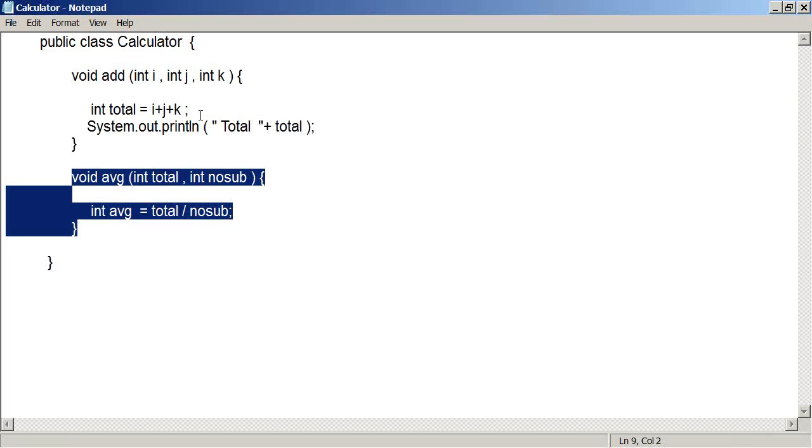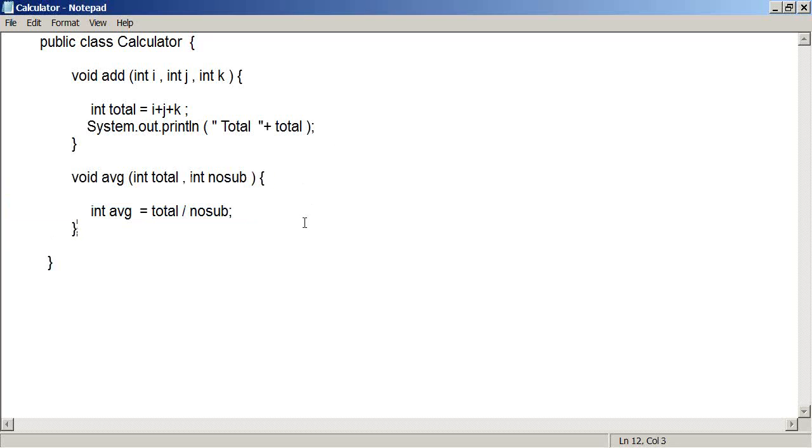What should I do now? Divide by 3 actually, fine. But which one divide by 3? Total. Now how to do it? Total by 3, fine. Cool.